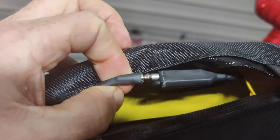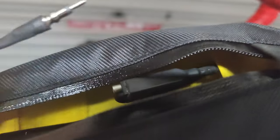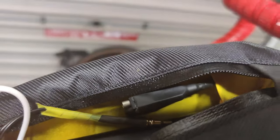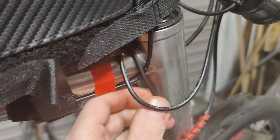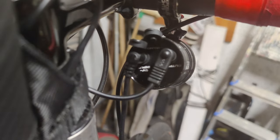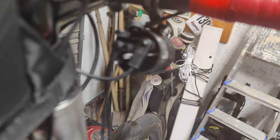During the night, what I can do is disconnect the USB — so that's disconnected — and now I can run my lights fully off the Dynamo. The output goes from there, out the hole of the top tube bag, comes around here and goes into the input of the front light. It's an Exposure light — I forget which model — but it's an Exposure dynamo light, the front one.